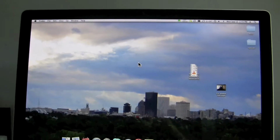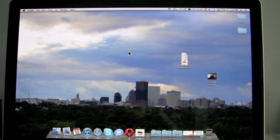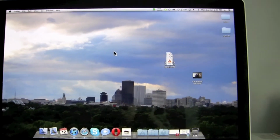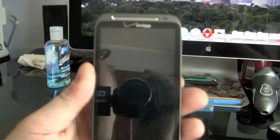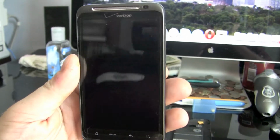But of course we're staring at my Mac 24-inch LED Cinema Display with a background of the city of failure, Rochester. But that's not why we're here. We're here because I want to show you this. The Thunderbolt by HTC. Hello, you see me in the mirror reflection here.